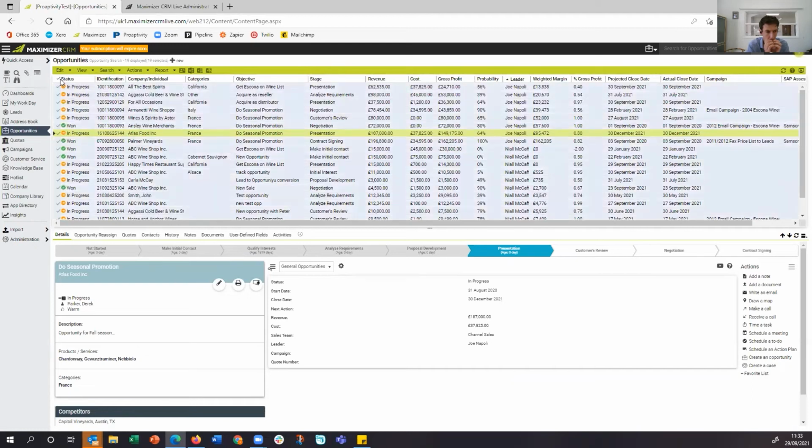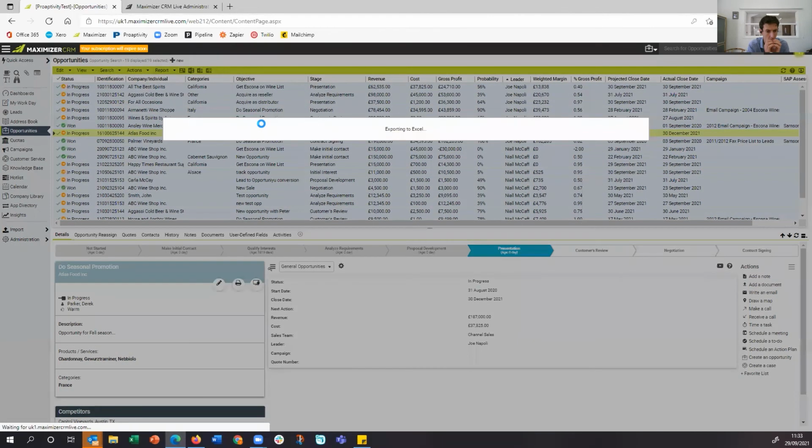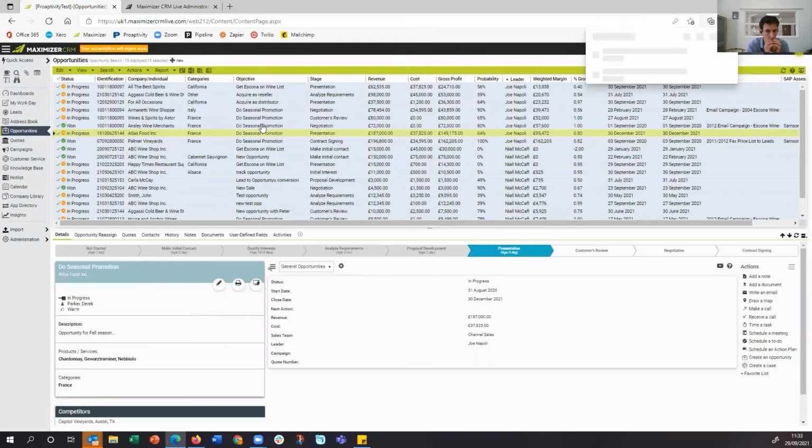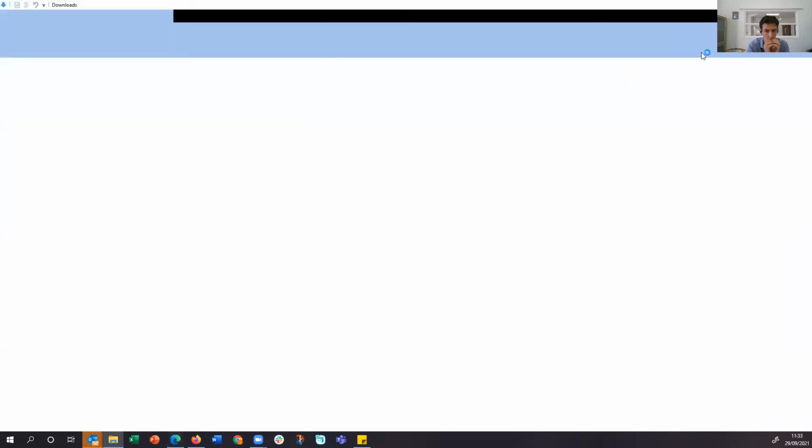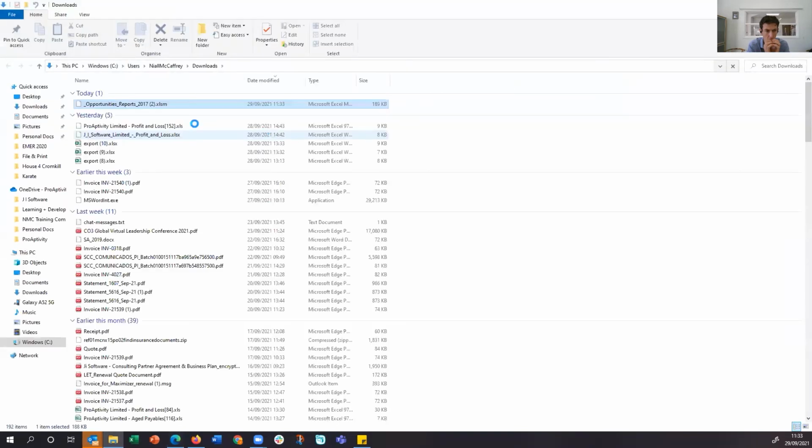Right. And then as well as the nice high graphical stuff, I can also do other opportunity forecast reports. There we go.